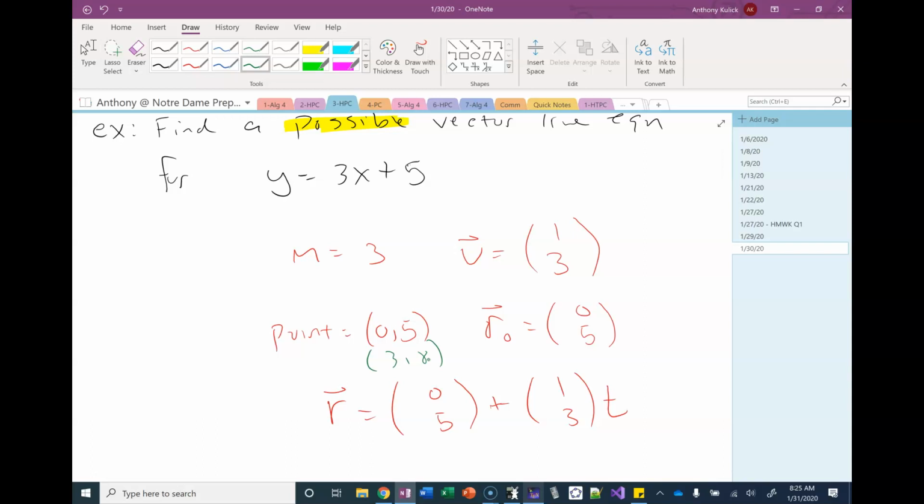Is this the only way we could have written the slope? Couldn't I have written it this way also? Or 3, 9 or whatever. So there are lots of different ways you could write that vector line equation. There are many possible correct answers. It does not matter to me which one you write. I usually go with the easiest route rather than making things more numerically complicated, but you're welcome to do what you like.